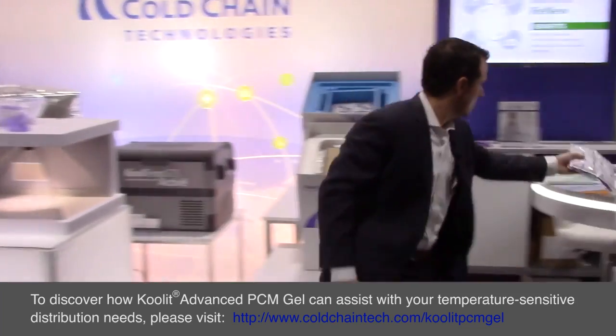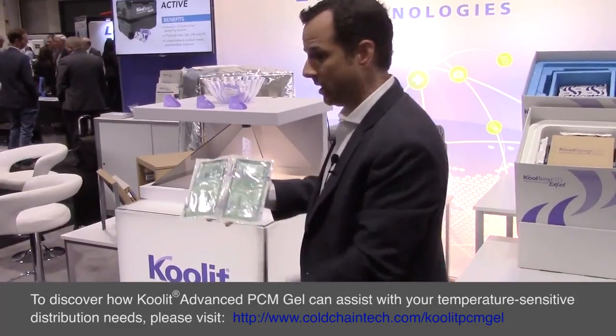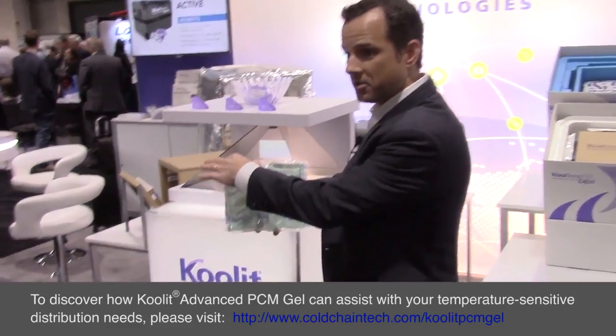Of course, when we're working with a solid PCM, I can make this thinner. I can get coverage exactly where I need it and only where I need it. If I don't need coverage in the center of my payload, but I need coverage on the edges and in my corners, I can do that. So it's going to allow us to design systems that thermally perform better, are smaller, are lighter, and have a lower total cost of ownership. The second thing I'll talk about is performance.